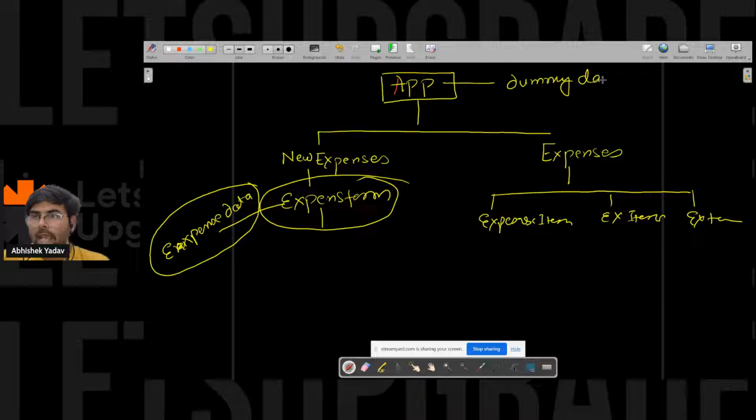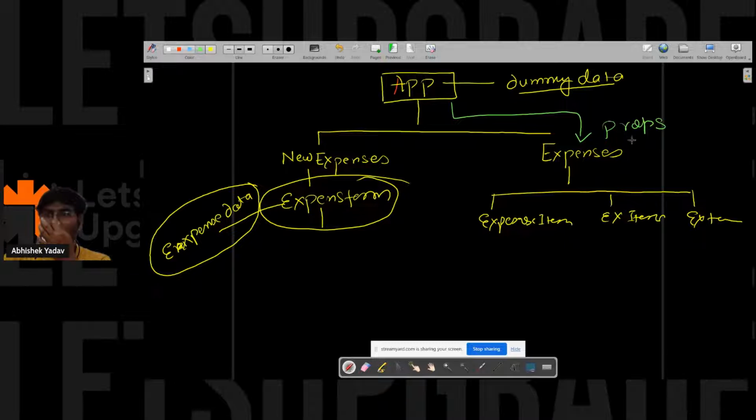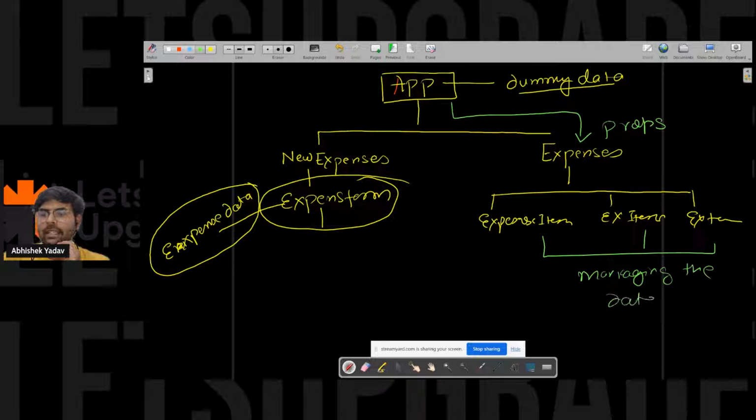What we are doing with the help of props is passing the dummy data to the expenses component, and here we are managing the data. That management is taken care of by the useState hook.